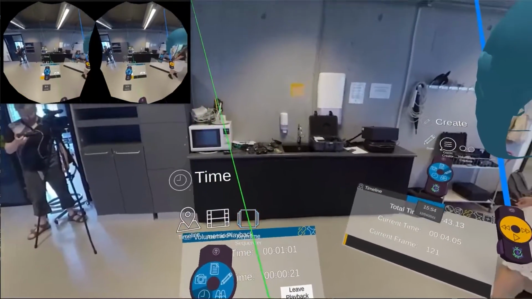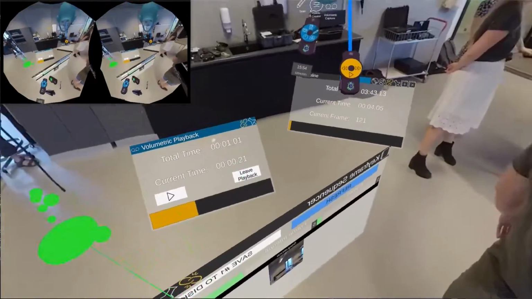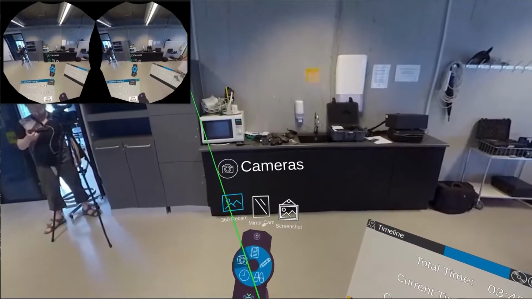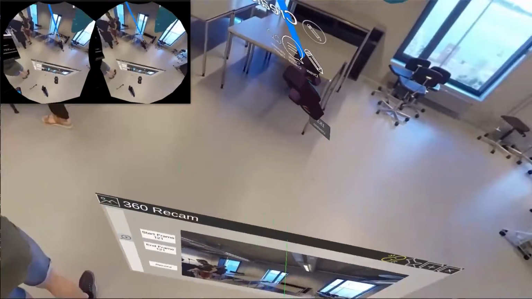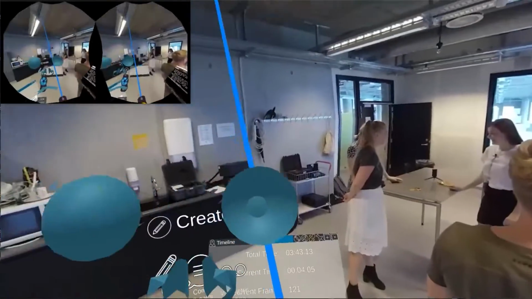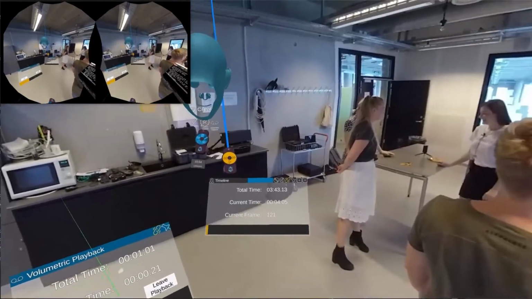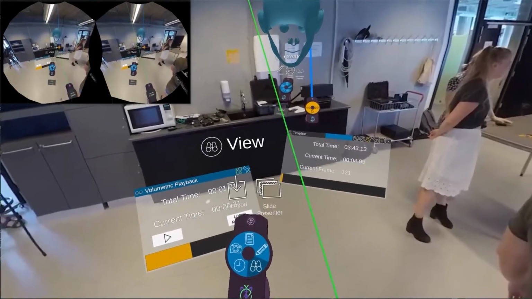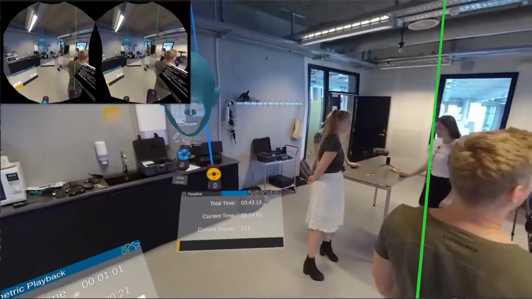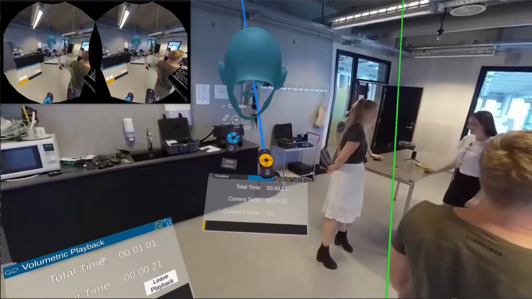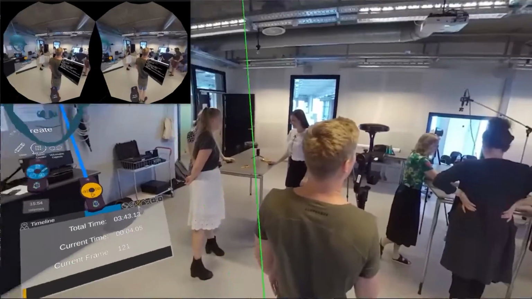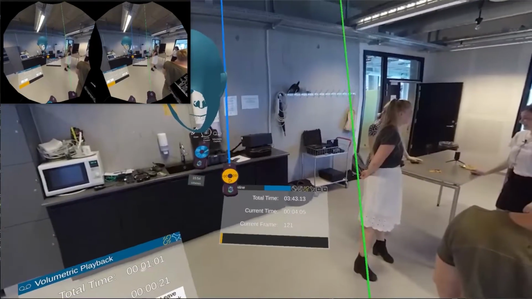For example, I might want to do a keyframe sequence. Yeah, some of these are not working so well. They're jumping around a lot. Let me just see if there's another thing that will open up. The recam. Again, yeah, so some tools don't work so well with the replay, but many of the tools do, and you have to experiment to find out which ones will work. You're not completely free to do everything you want with the tools, but you can bring up a few other things and manipulate them. Okay, so that's the basics of Volcap and replay.